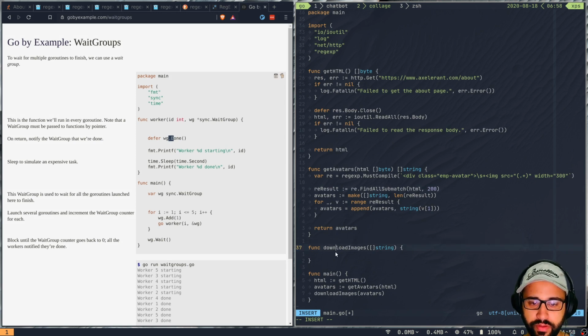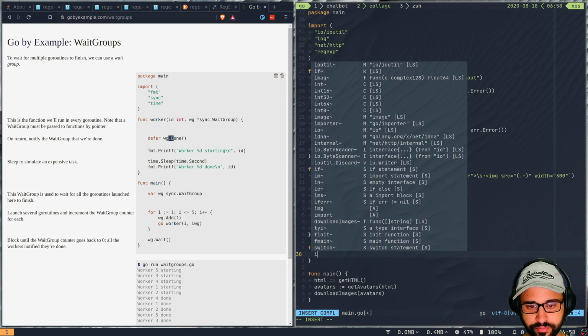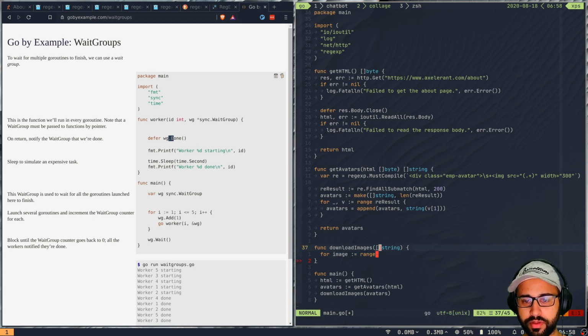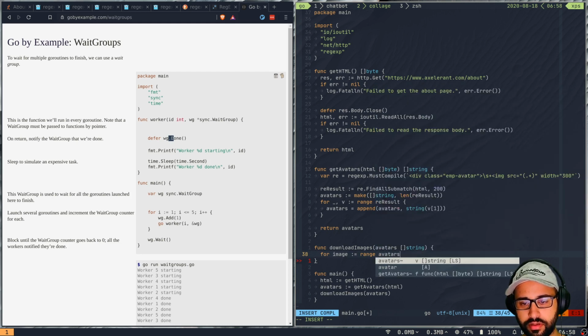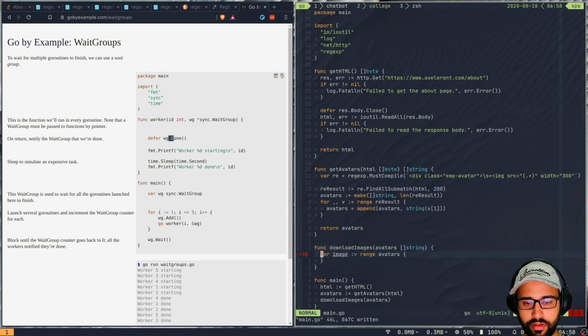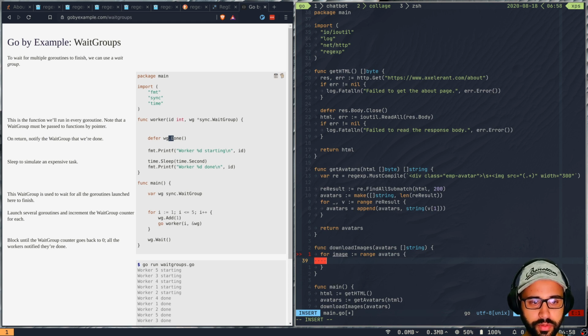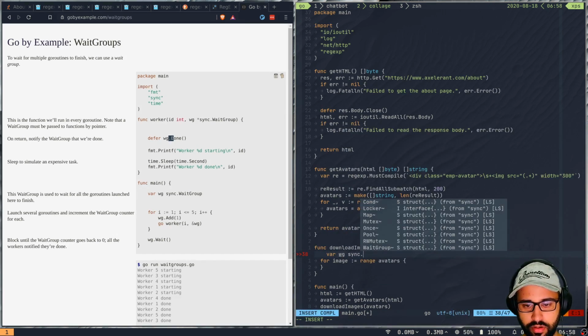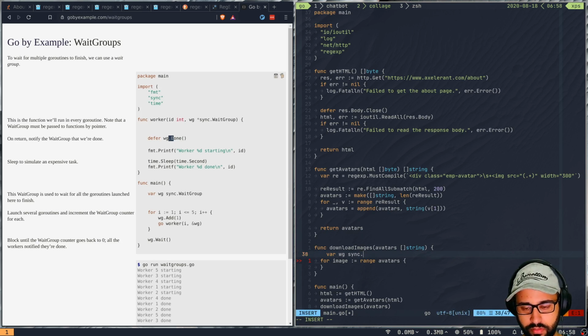Okay, so the way we'll do it is we'll do a for image, and we'll do a range over, okay, we didn't name this, so avatars, range on avatars, right? And then what we'll do is first we'll create a wait group. So wait group should be outside of this. So wg is our sync dot, is it sync? Yeah, sync dot wait group.